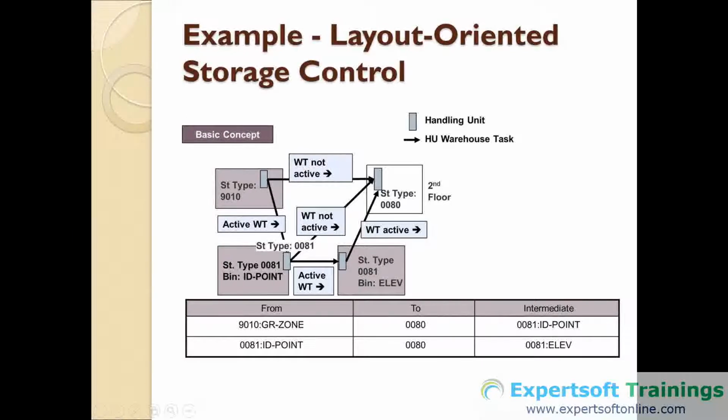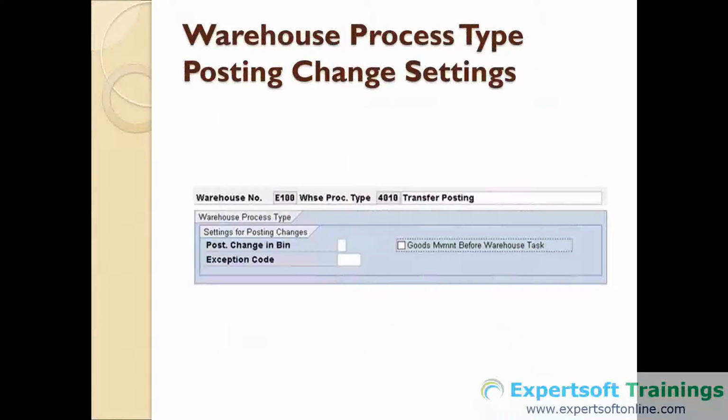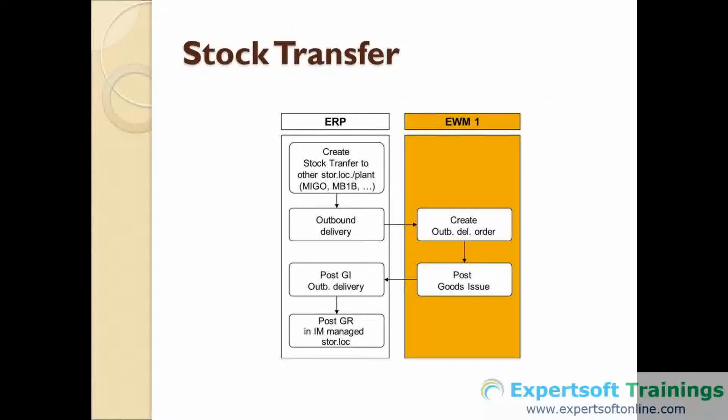Okay, now that's what I was talking about: inbound, outbound, and storage operations, and yard management, resource and labor management, and cross docking. Yeah, we have multiple cross docking options here: transportation cross docking, opportunistic cross docking, and all these things. And kitting scenarios: we have kit to stock, reverse kitting, and all these things again, and loading. And we can even see how these operations happen in the Fiori screens; I'll show you this in the Fiori screen also. And how to configure the Fiori apps and the configuration front end, that also I'll be showing you in the sessions. Okay, that is what I can give you as an overview of EWM at this time.